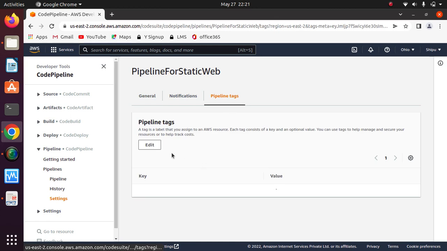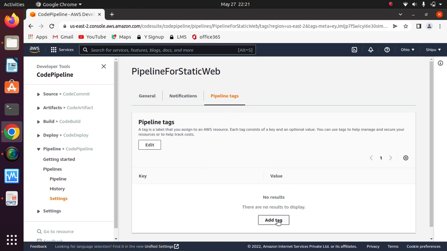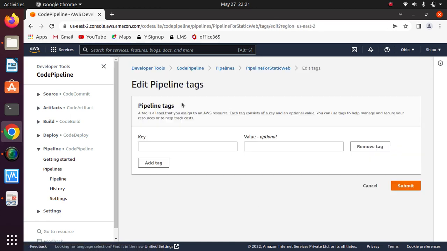So it means that you can add tags here. Simply click over here and you can give a key and the value, right? For example, environment, and then what environment you are working in. Let us say I'm working on production, so you can give it.